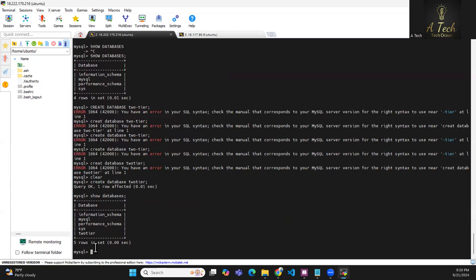So to go inside, we have to create a password for the root user in MySQL. For that we're gonna use this command.